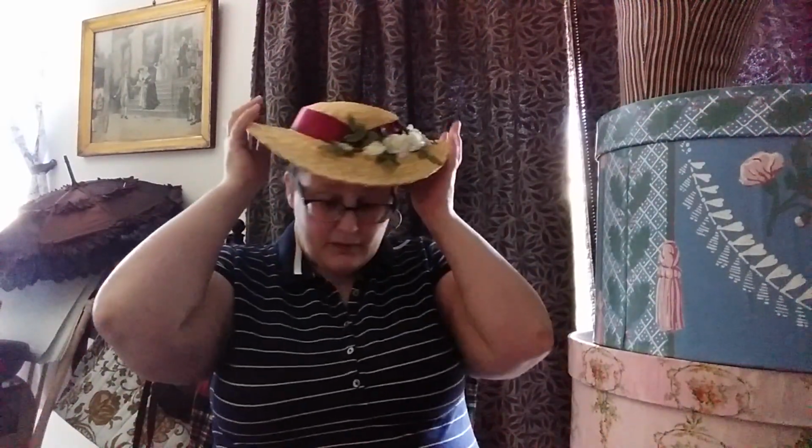I wouldn't say windstorm or tornado worthy, but light breeze running around the village, these ties are going to hold back there.